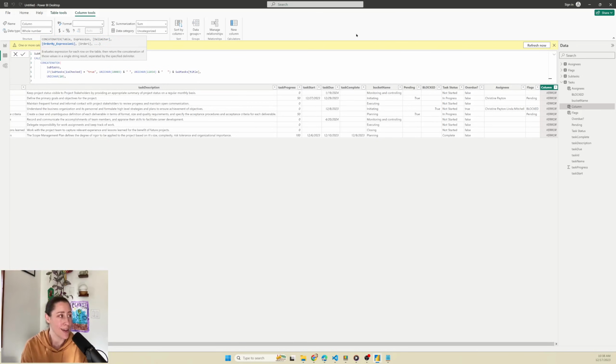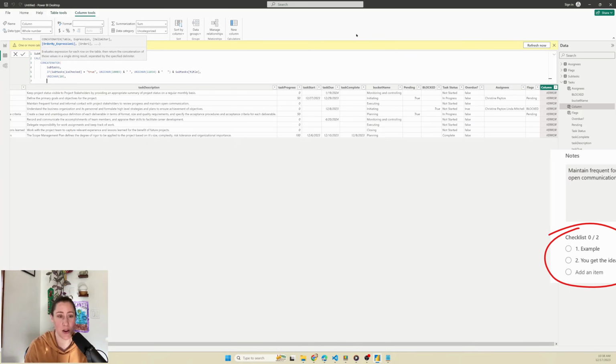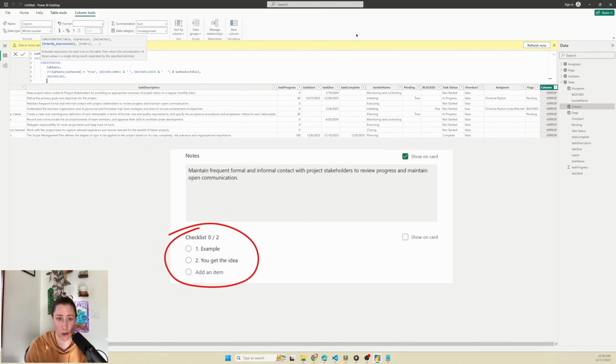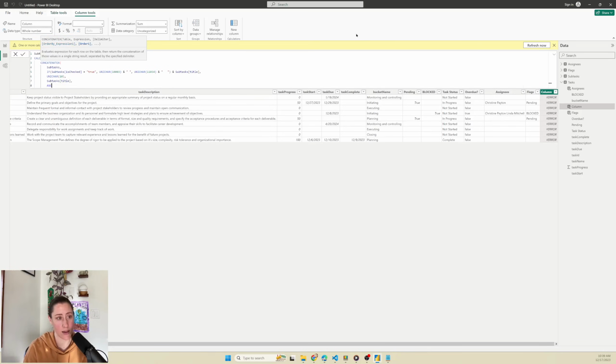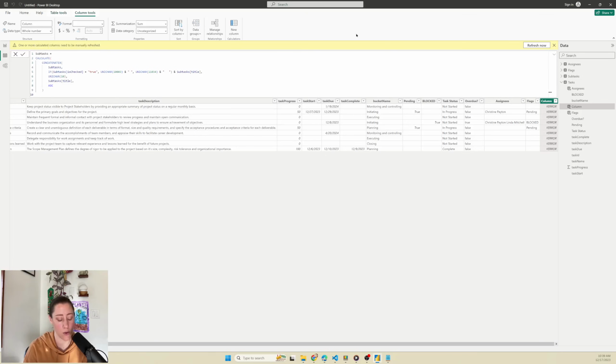And the order by, so I did not find anything in the available planner data that is great for sorting. You can sort by the ID, and that seemed to work fine for a while, but then I went in and added some subtasks, and the new subtasks that I added, their IDs didn't go in order. What I did was I just put numbers in front of the subtasks to help the sorting along, so I can just sort it by task name. So if you wanted to sort by ID, you would just select this ID field. I'm going to sort by subtask title, ascending, and then close all of our parentheses.